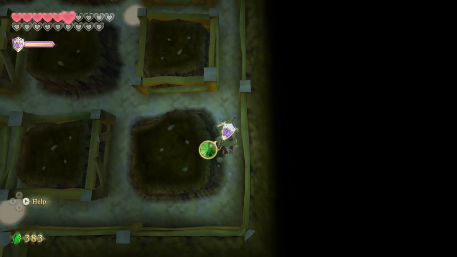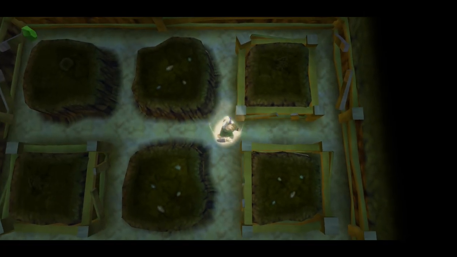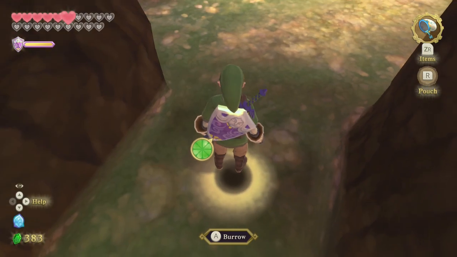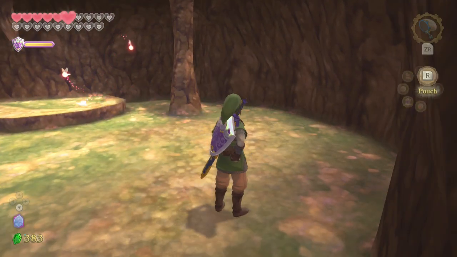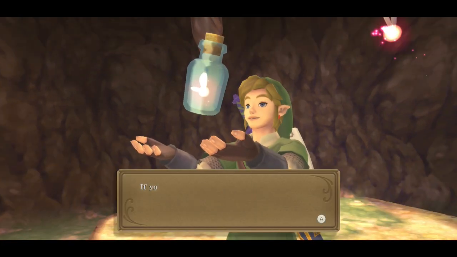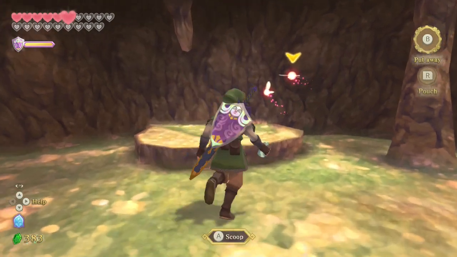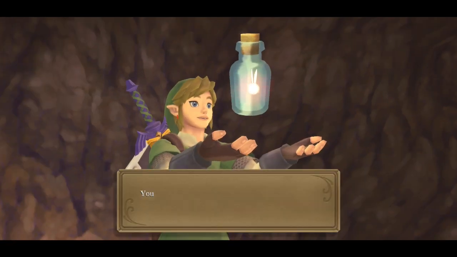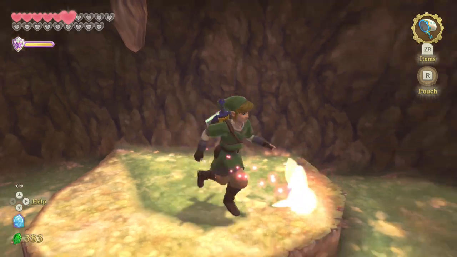All right, we're up to 383 rupees now. All right, let's go. Okay, I think I missed a green rupee right there. All right, right here where the heart piece was. There are 3 fairies here. Let's go ahead and fill in 2 of our empty bottles and scoop them up. Alright, and now for our other empty bottle. Scoop this one too. Come on. There we go. Alright, and this one we're gonna refill ourselves.